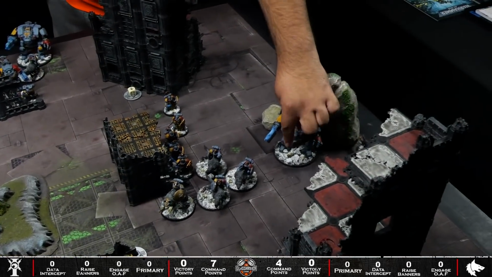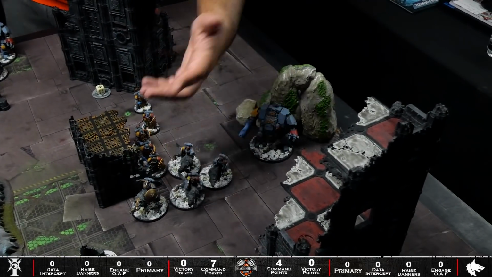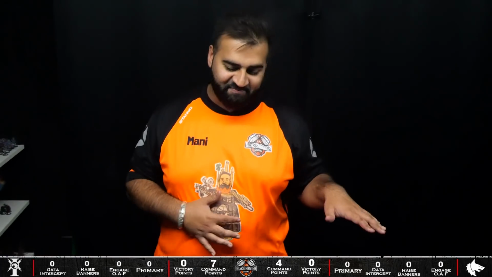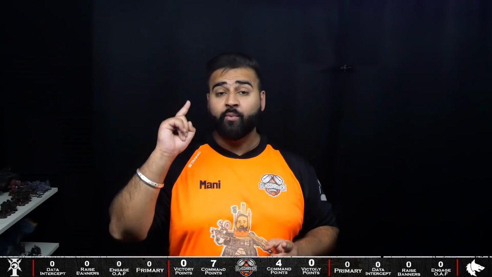The reason why he's gone there is if David tries to go within 24 of him and shoot him, it's like an auto charge for the Thunderwolf Cavalry and my Wolf Lord. So I've done the same thing as David. I've put myself in positions where I can counterpunch what he does. The difference is, where David could only raise 1 banner turn 1, I've managed to raise 2 banners.